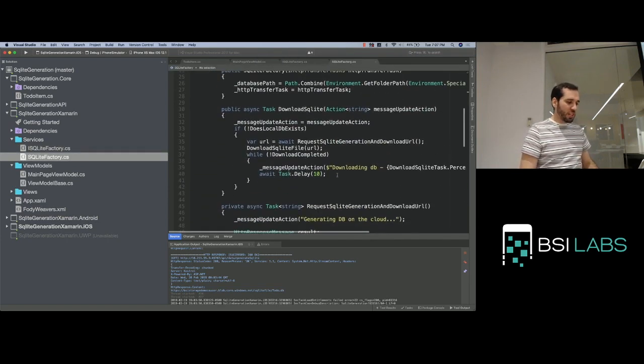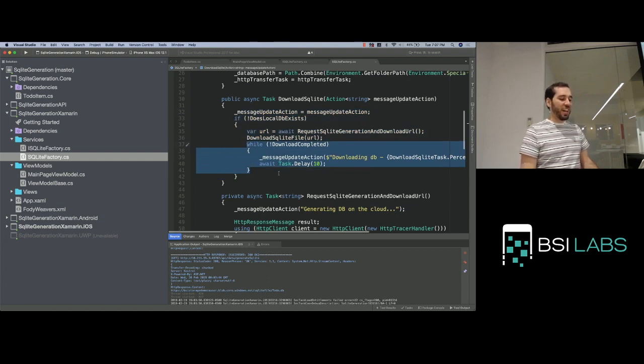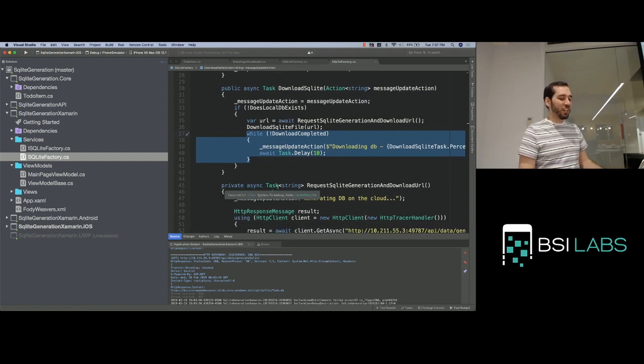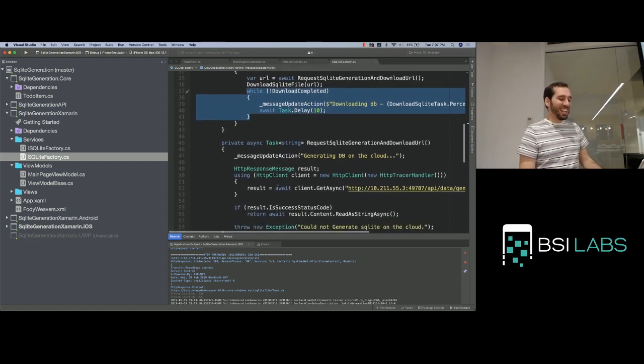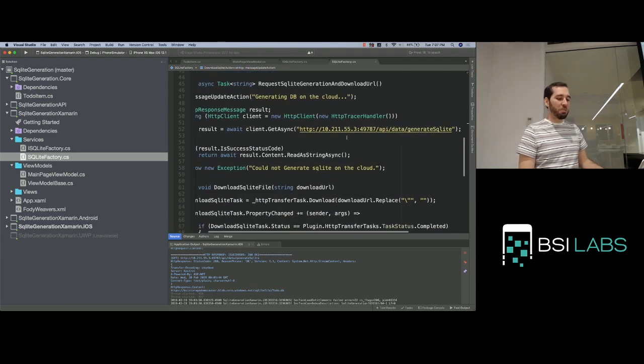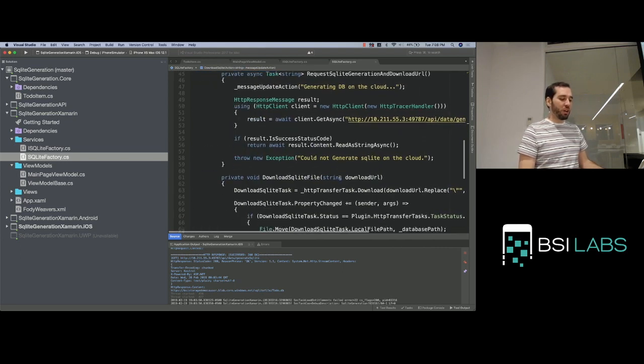Okay, just real fast. This is not the prettiest thing ever, but I have a flag that gets set when the download is done. And then I'll release the code. So while the load is not completed, we'll have the UI process running. Here I'm fetching my API over here in my Windows machine on Parallels.